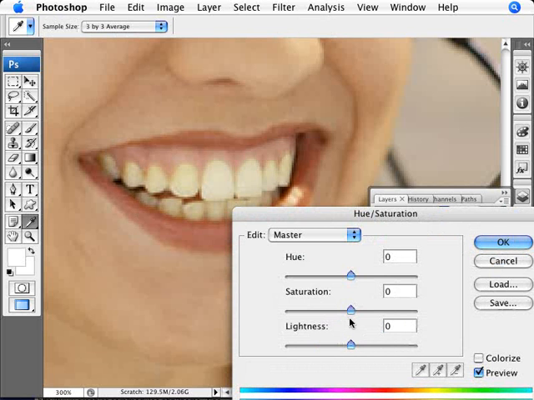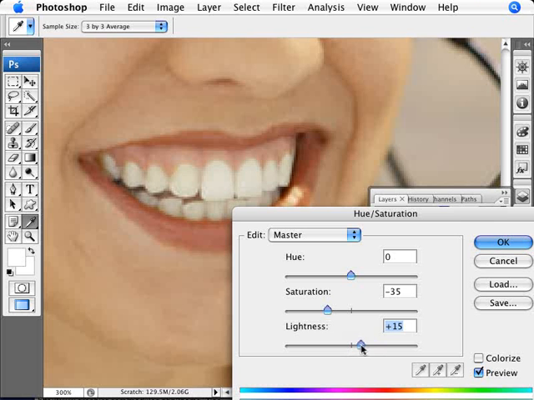Now what we want to do, like I said, is a two-step thing. We want to desaturate the yellow, so we're going to change that saturation down. We want to have the saturation down around 20 to 40%, depending on how yellow the teeth are. In this case, I think I'm going to leave it around 35. Now we want to play around with lightness and increase that by a bit. You'll want a lightness of around 10 to 25%. Usually, you'll need a lot less than what you think you are using.